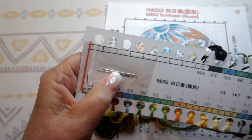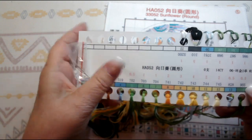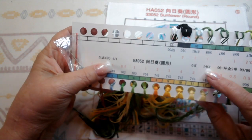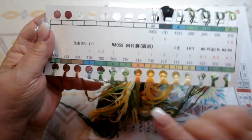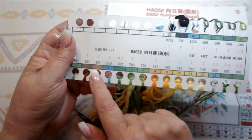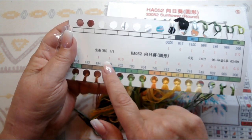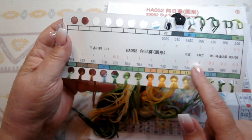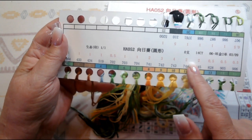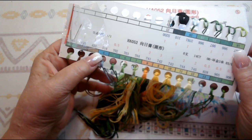They give you two needles here, but this has the actual product number on it. It tells you 14 count. It gives you the color chart, not just the numbers, but the numbers in the corresponding color, along with the DMC codes, and then how much floss they give you for each color, which I think is great. I just really love this color charting on here.